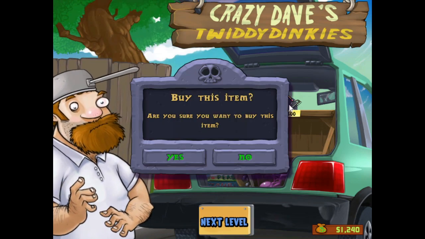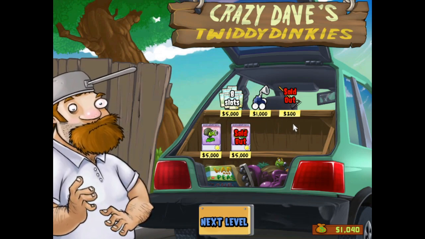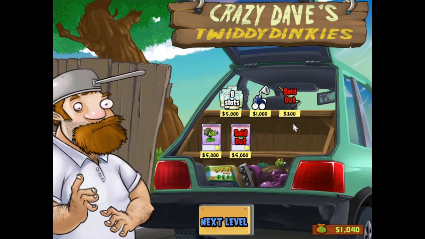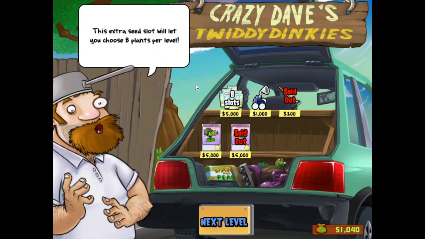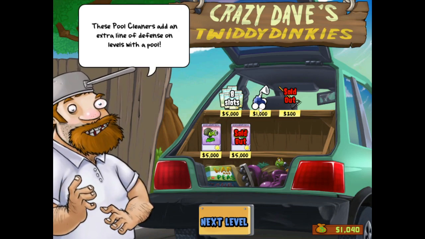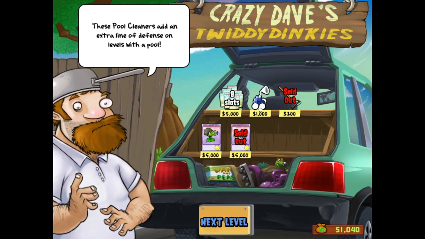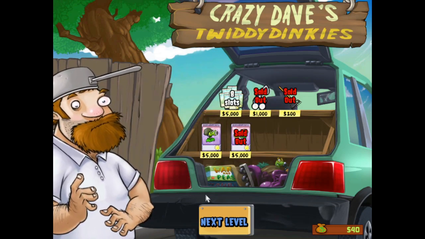I'm also gonna buy the rake, because the rake is basically gonna take out the first zombie in each level, but it only does it for 3 levels, I think? So I need to keep buying it, probably. Yeah, 3 levels. We can also buy the pool cleaners, which is an upgrade, I believe, to the pool defense, which means that the lawnmowers will actually work in the pool, because I don't think they were previously. So let's do that. But there we go.